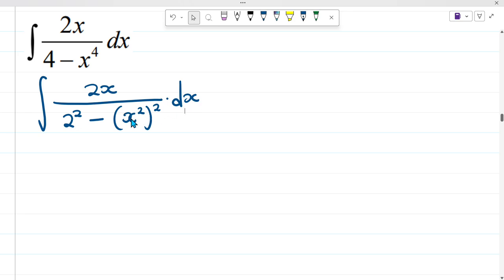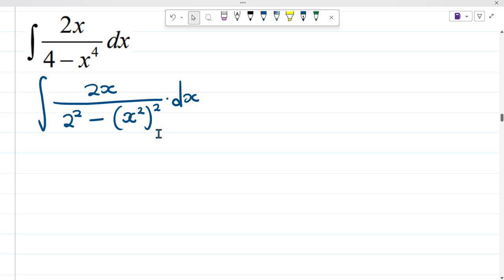But before I fully conclude, I must make sure that on the numerator I have the derivative of whatever is squared here. So I check, what is it that is squared? Is it x squared? Yes, indeed it is x squared. So when I differentiate x squared, what do I get? I get 2x. Is the numerator the derivative of whatever is squared here? Yes. So this format means it is that one of hyperbolic tan inverse.